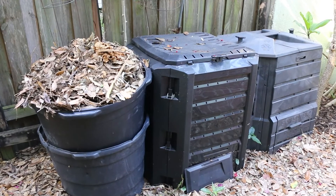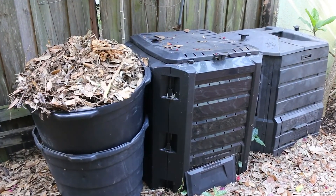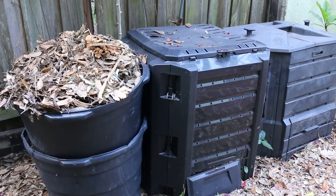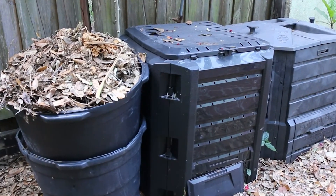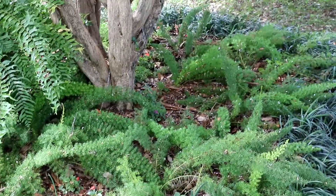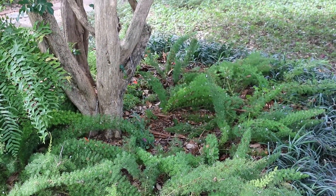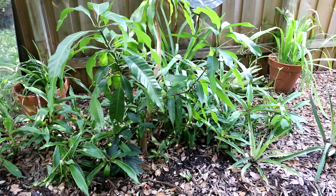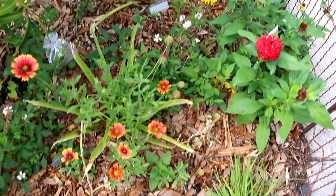Like, I have compost in the back. I have two composts going — one that's ready to go and one that's continually moving — and then I have brown oak leaves next to it. You can use all your green waste from your garden, and don't let go of your leaves. Use your leaves as a cover for the soil. It's going to enrich the soil and keep the moisture.